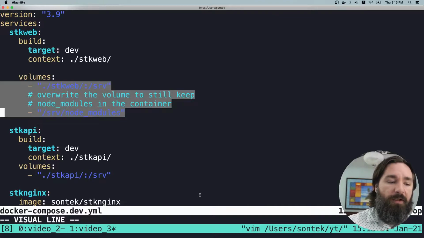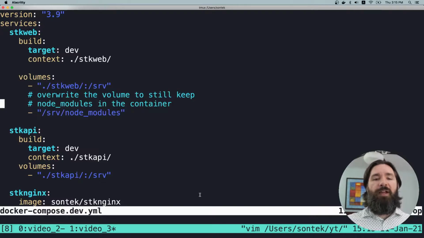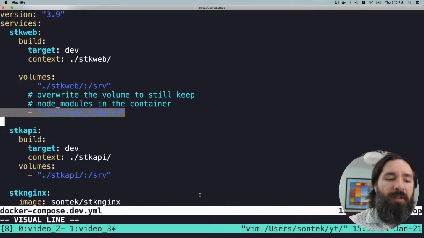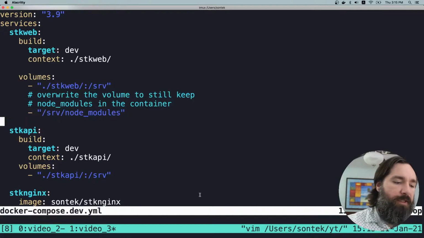One big thing here is just a trick with development environments. If you have node_modules locally, it's going to make that volume and use those node modules. But we really don't want those node modules up in our container. We still want to generate them within the environment of the Docker container. So I'm creating a mount after our volume that says overwrite the node_modules. Even if I had some locally, ignore that. We're going to generate them within the container.